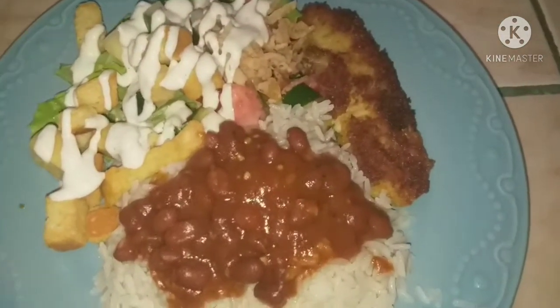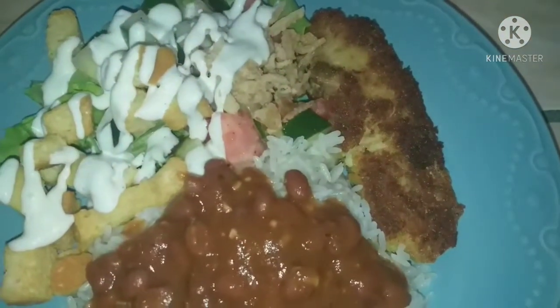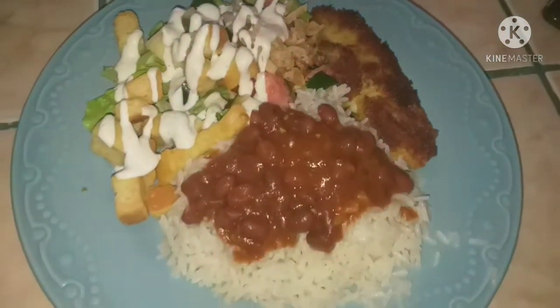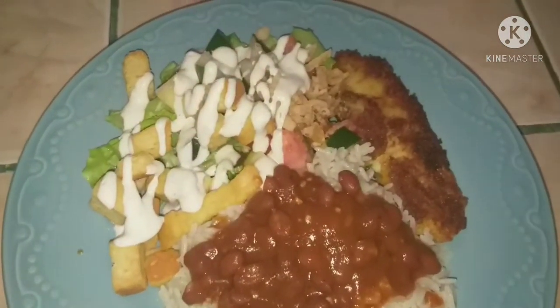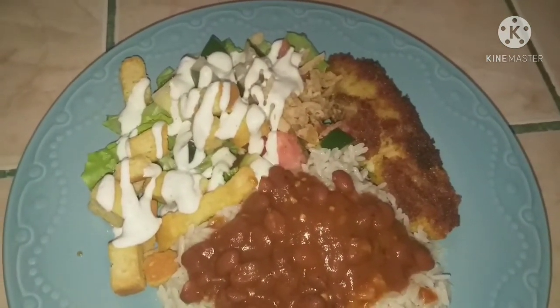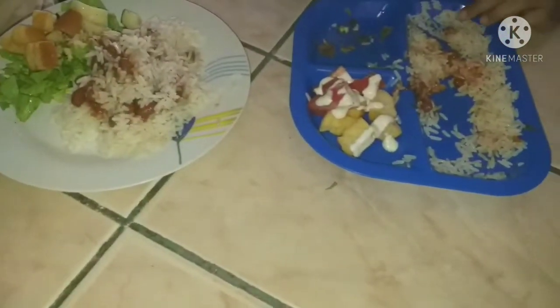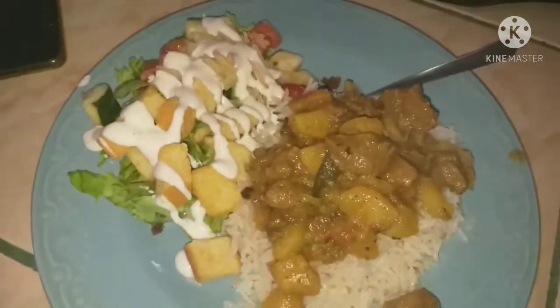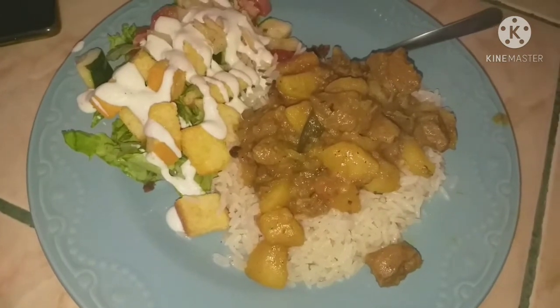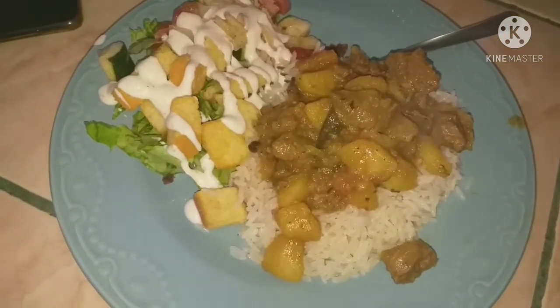This next dinner is something very simple that I like to make: breaded tilapia, rice, and beans, and we had that with a side salad. It's super easy to put together and pretty inexpensive. The kids had the meal without fish, and my middle son doesn't like rice so I put everything for him in a tortilla. And then I had curry goat over rice.